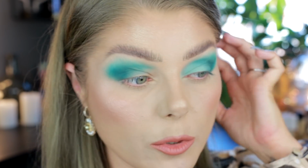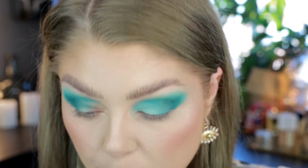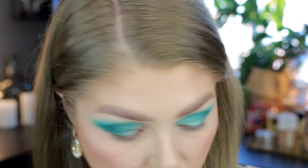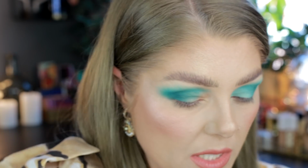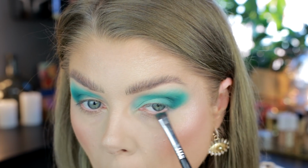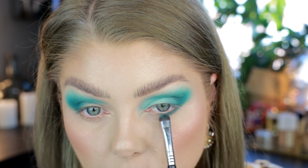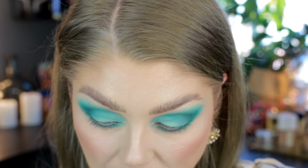Maybe I'll take this opportunity to also show you how you can really utilize a matte white and a matte black in a palette. I'm gonna do the same on the other eye. I'm also gonna use just a little bit on my under eyes. I'll just use an E20 from Sigma, and I'll just use some of these shades under my eyes as well. The same matte shades, just smudging out and making a bit of a gradient under my eyes. Okay, so this is where I'm at right now. I actually really love it.